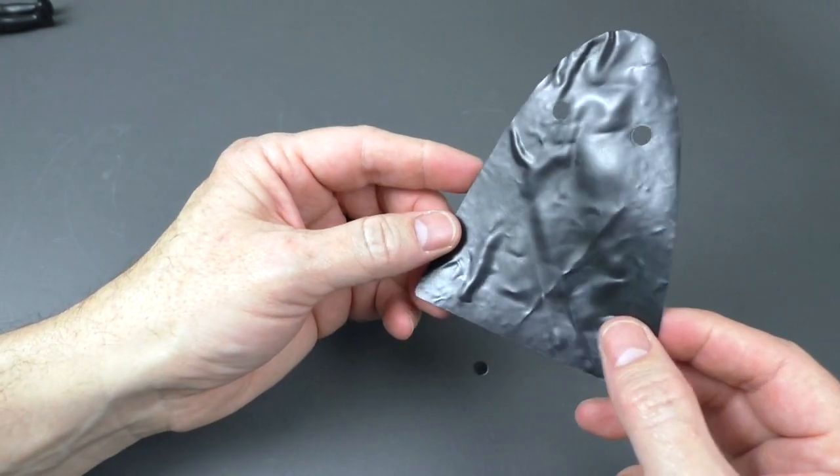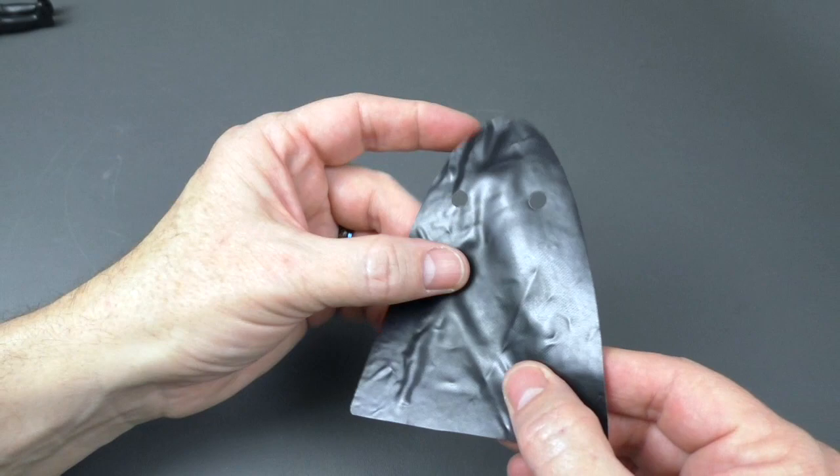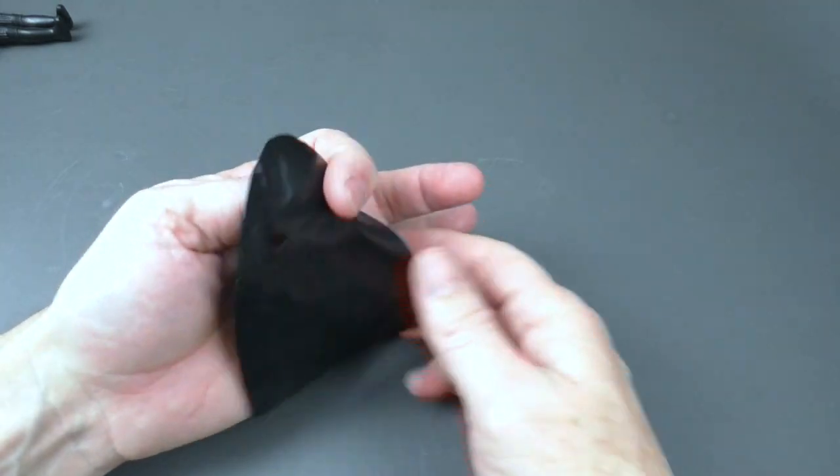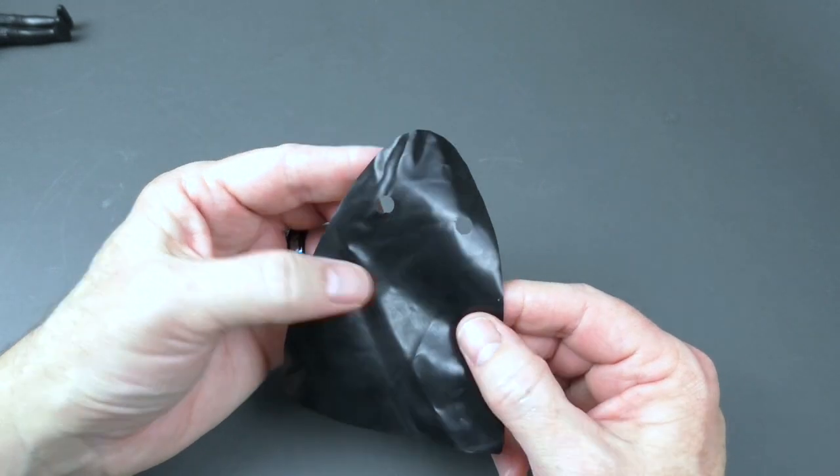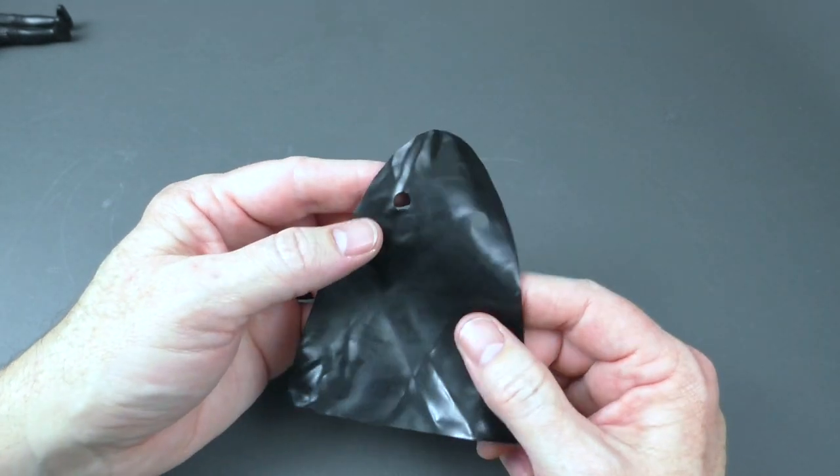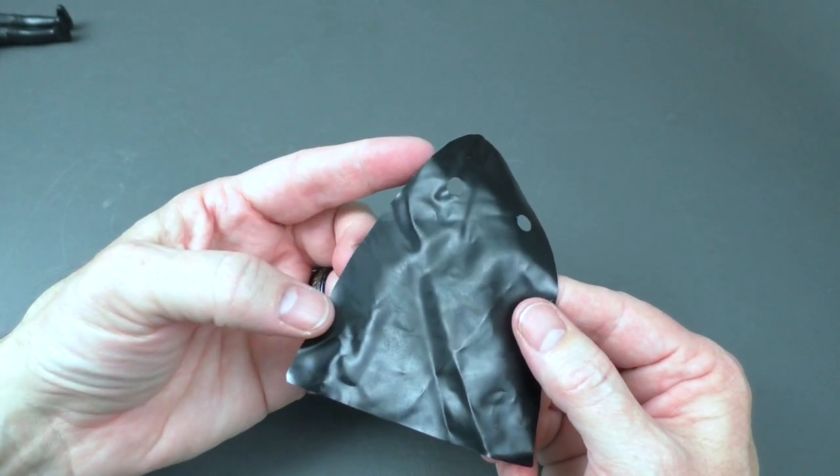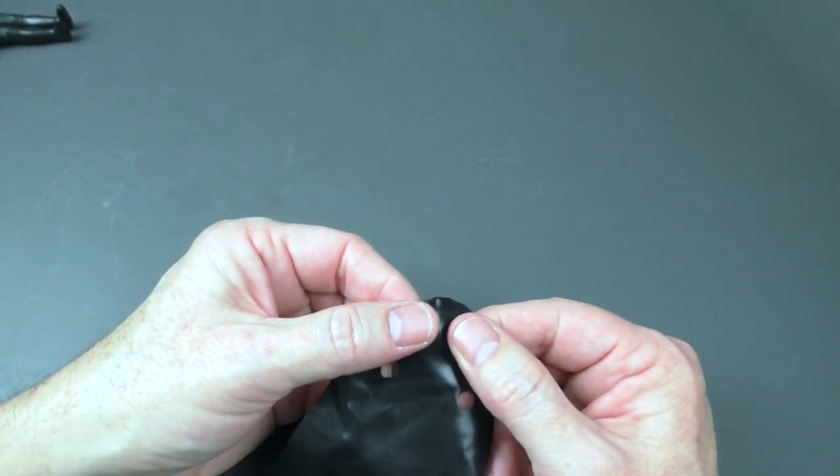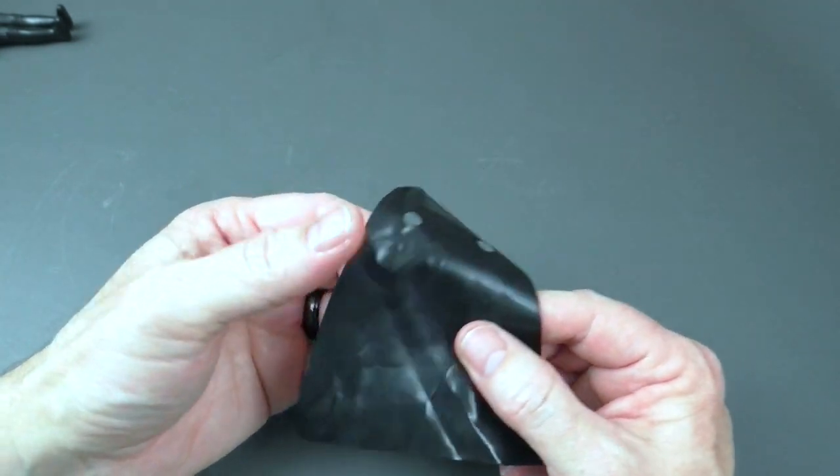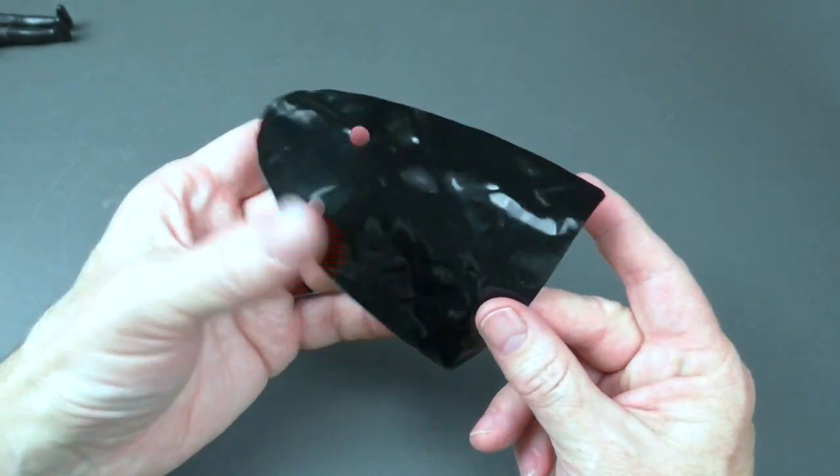Perfect. Looks good. The cape is kind of wrinkly. So now I just need to take the template off. All right. Here is the finished cape. One side kind of glossy. The other side a bit matted. And it's a bit wrinkled. I can't figure out how to get the wrinkles out. So if anybody has any ideas please let me know in the comment section below.